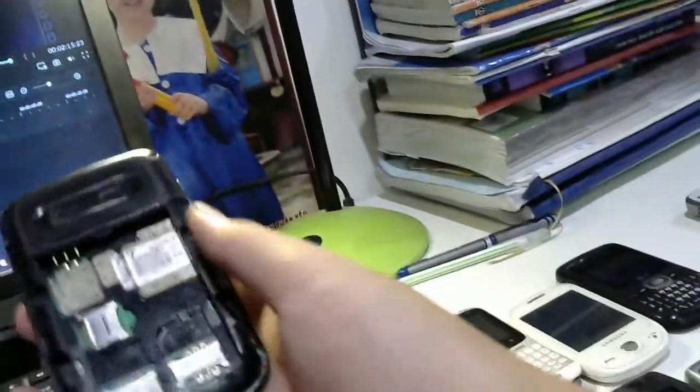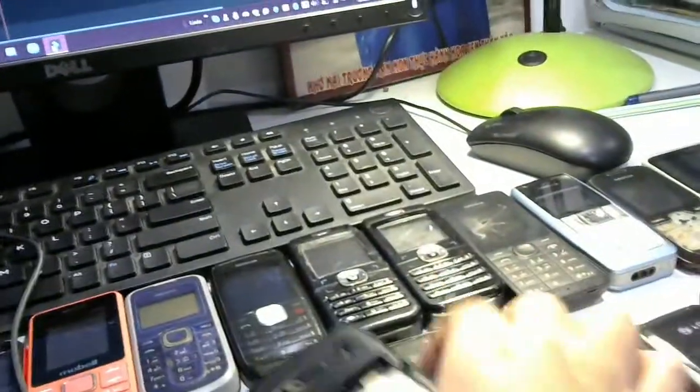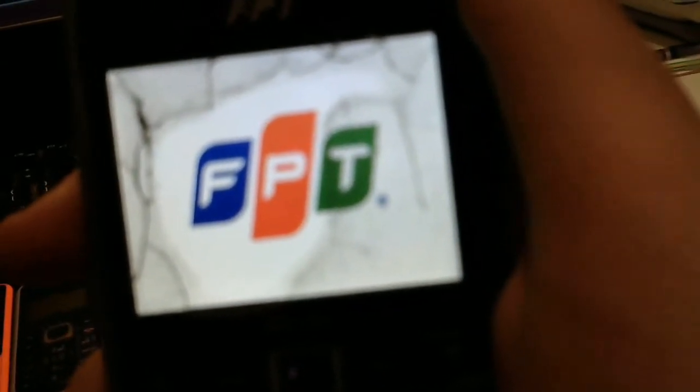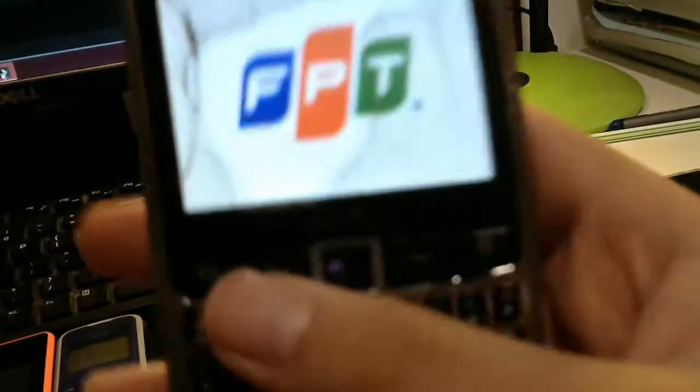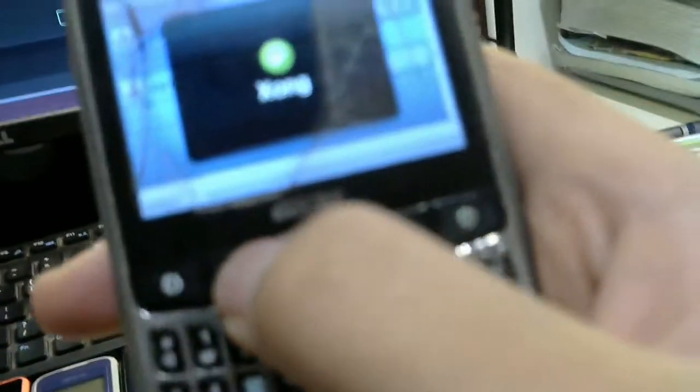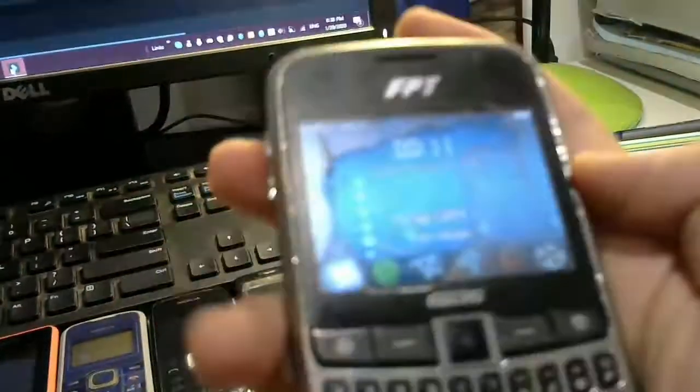Now let's move to the APTM Ethernet 3G mobile phone wireless. I factory reset this one, and voila. Someone said in the comment section that this one was actually a parody of the dreaded CL252, but no, this one has a scroll keyboard that looks like a BlackBerry Curve phone, but this scroll doesn't work. So I cannot show you, but only this is actually working. I'm going to shut down this one. Now the camera, this one doesn't work.